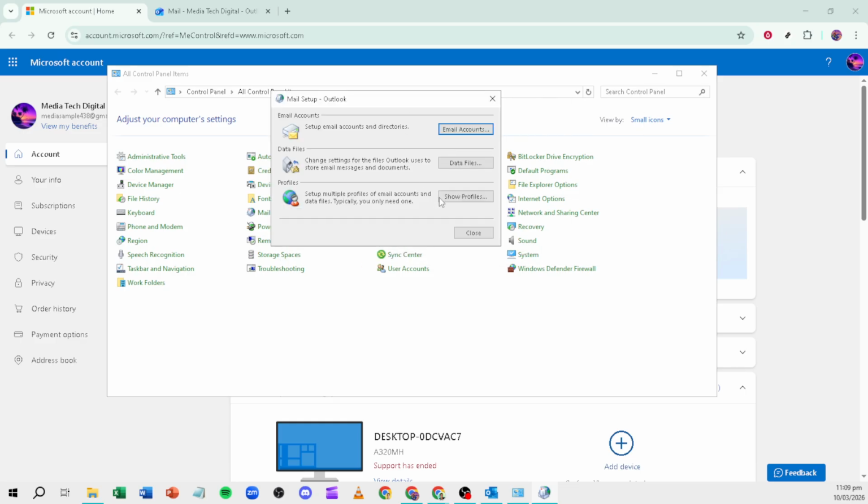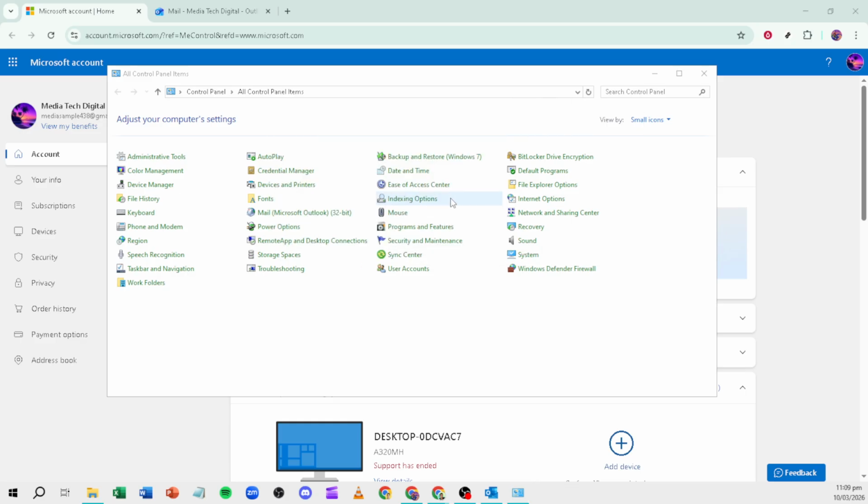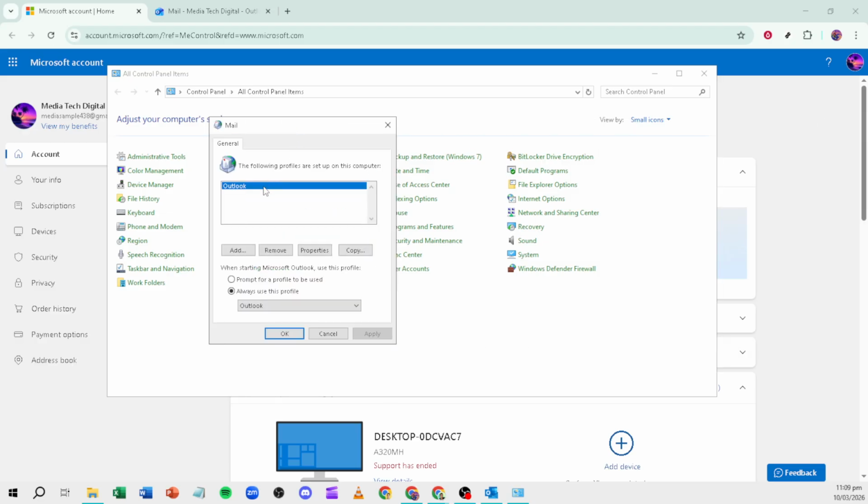Enter your Exchange server address and your username exactly as provided by your IT team. If you're unsure about these details, check your organization's documentation or contact support. Before completing the setup, make sure Use Cached Exchange Mode is checked. Cached mode is what enables Outlook to build and use the OST file for offline access and faster performance. With that setting enabled, finish the profile setup and open Outlook with the new profile.